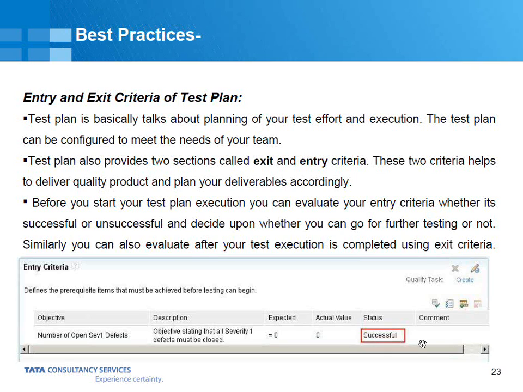If the expected value and actual value do not match, then the state will become unsuccessful.